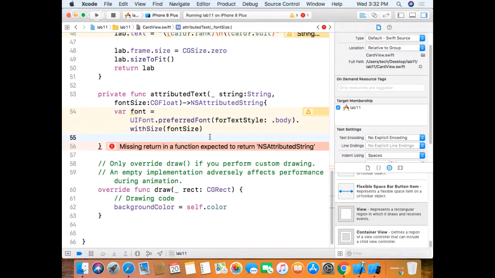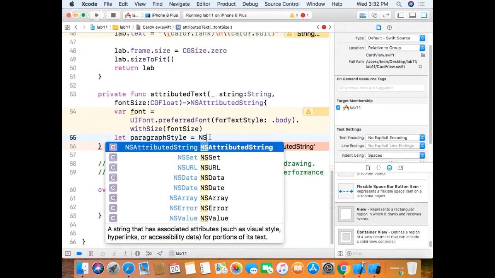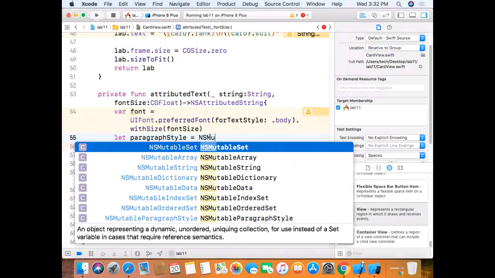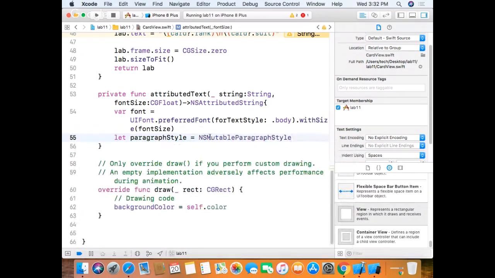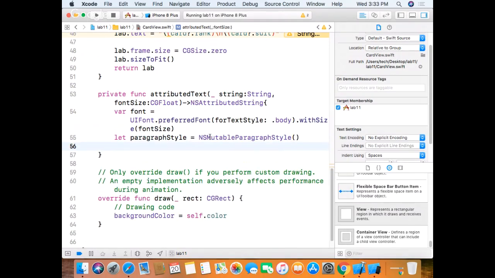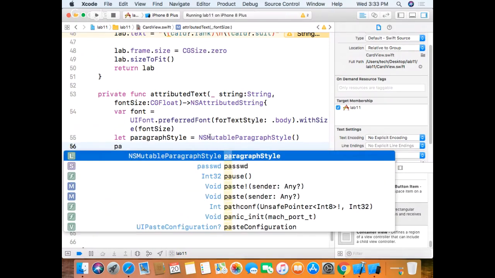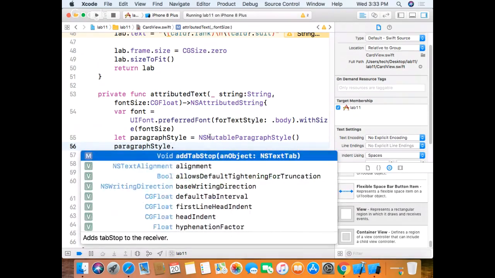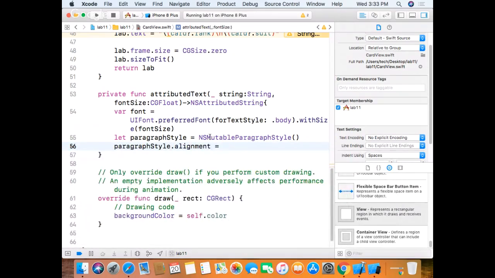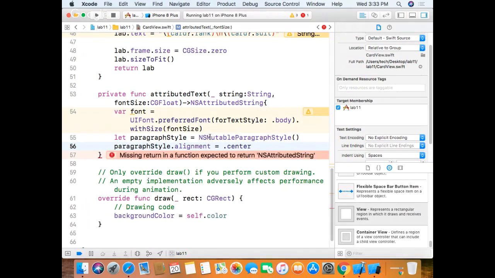We'll have to create paragraph style. Let paragraph style be equal to NSMutableParagraphStyle. And we'll change one thing, the alignment. We want the text to be centered.